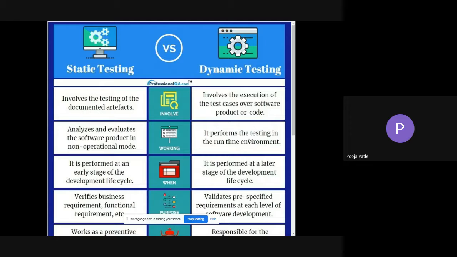After a round of code review, dynamic unit testing is conducted. Now, what does dynamic unit testing involve? In dynamic unit testing, a programmer's unit is actually executed and its outcomes are observed. Dynamic unit testing means testing the code by actually running it, and in static, without executing the code.